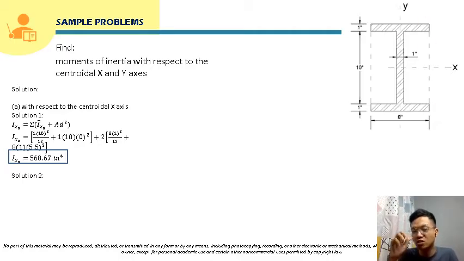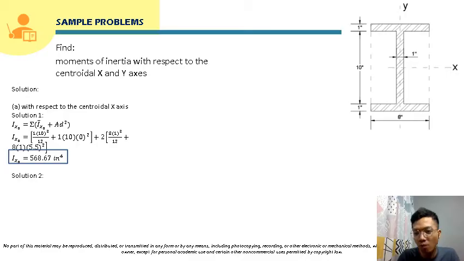Okay, and if we just subtract these two rectangles, as you can see, these two rectangles, its dimension, this rectangle, its dimension is 10, and then this base is actually 8 minus 1, then divided by 2. 8 minus 1, that will be 7 divided by 2, so that will be 3.5. So that will be the dimension of this rectangle.